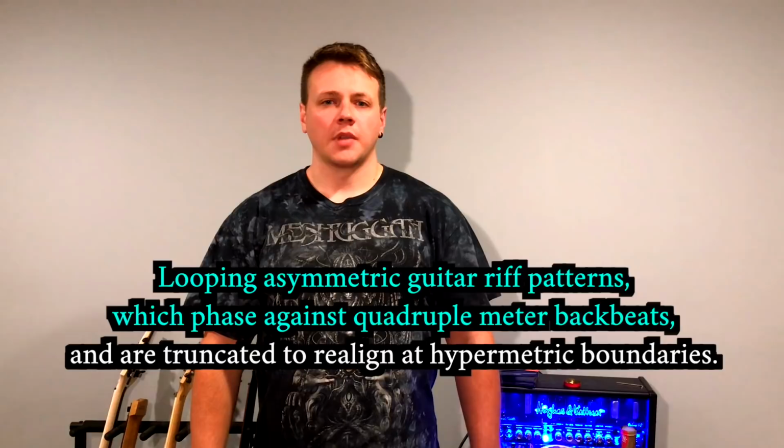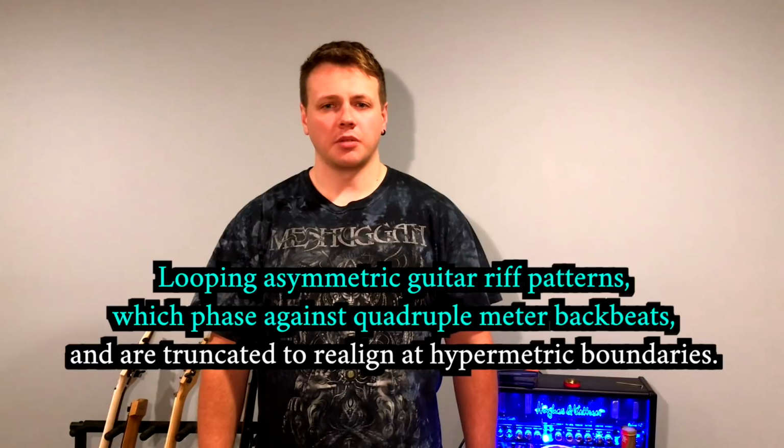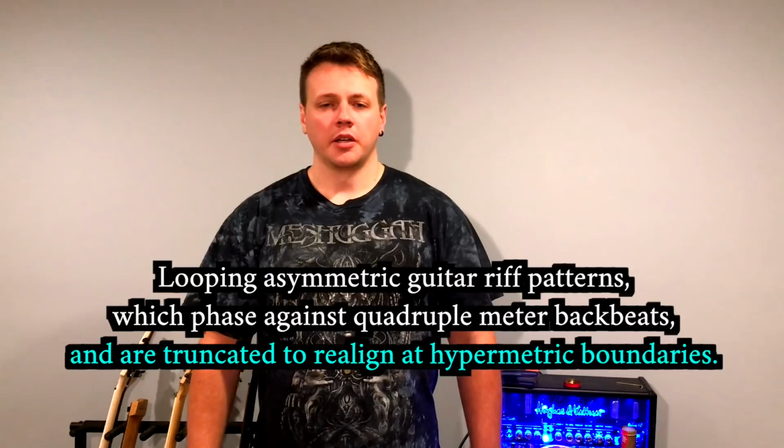But if you listen carefully to Meshuggah's guitar riff patterns, you probably notice that they don't just continue non-stop. Instead, they seem to skip at certain points. This brings us to the third part of that sentence. Guitar riffs tend to be truncated at regular hypermetric boundaries to realign with the drums.